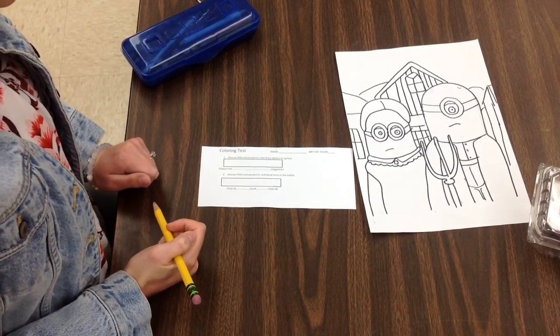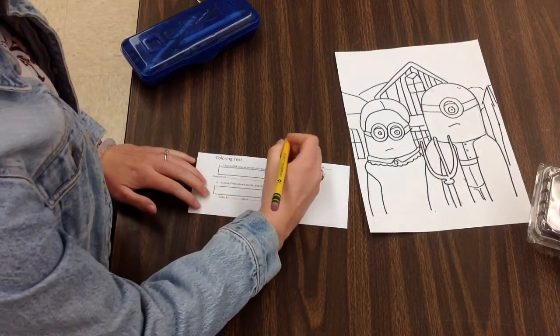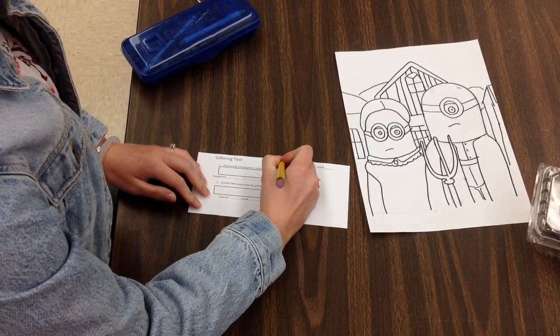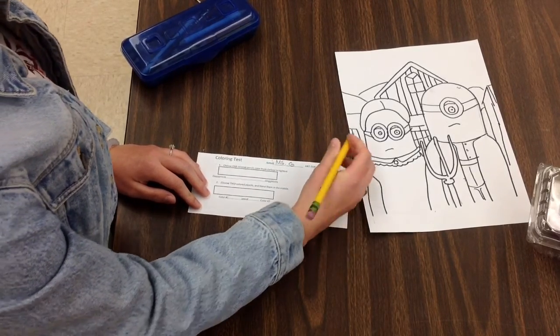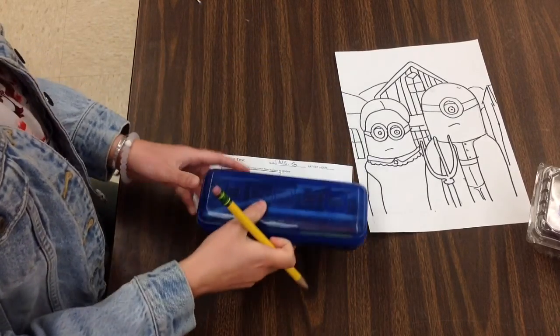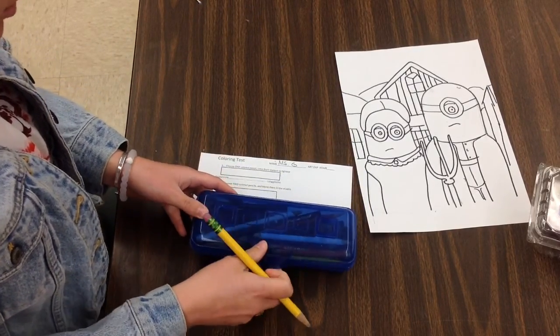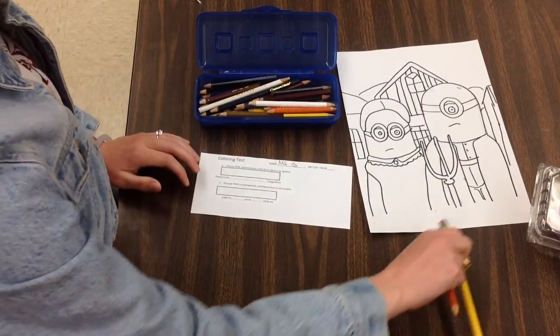So this is a little color test. A way I can test out my colors and my skill. So I'm going to start by putting my name, Miss G, and it says Art Hour. That means your class code. So put your class code there. At your table you have a box of colored pencils to share with your table. You need to choose one to do a color test with.